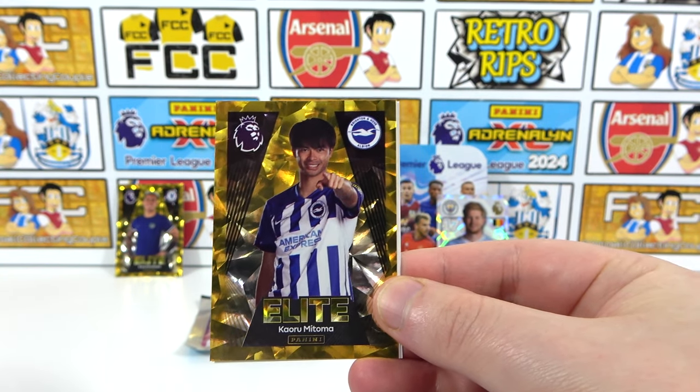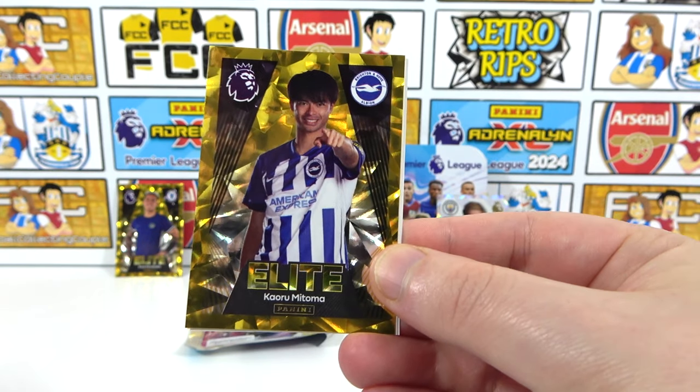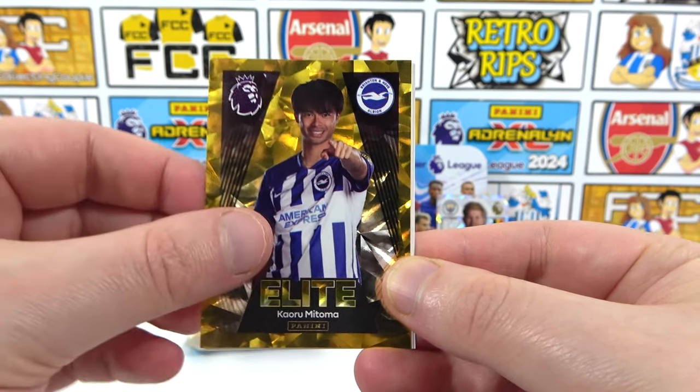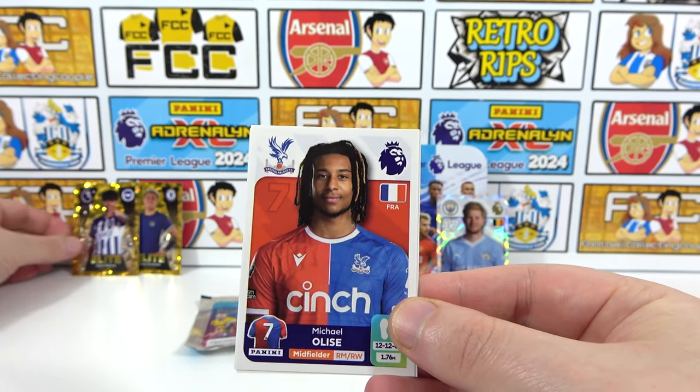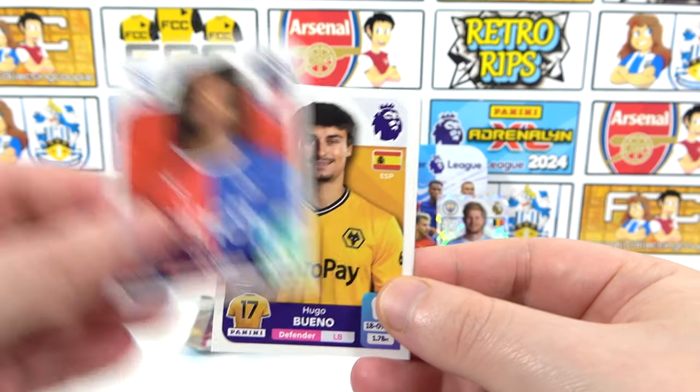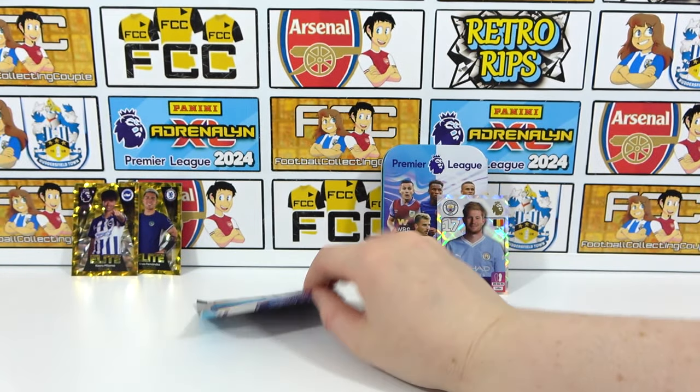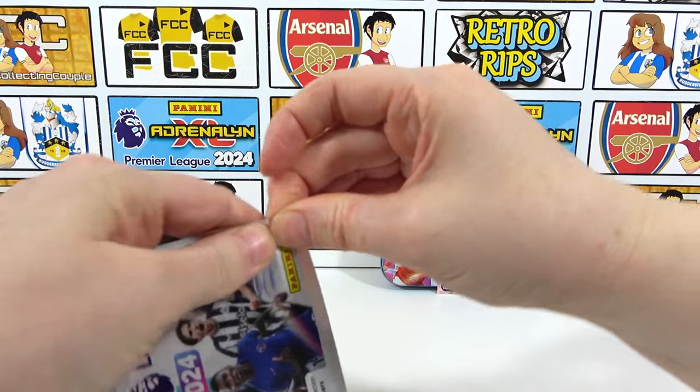Matoma! It's another new one for today though. So that is very nice. And it follows that free elite multi-pack with a so far two elite tin. That's how you do it. Okay, we have Elise, Bueno and Canate.